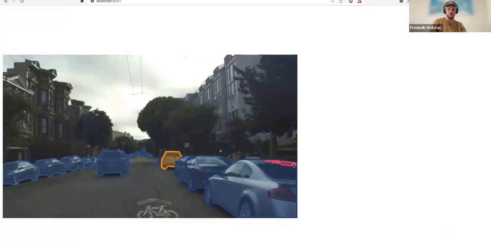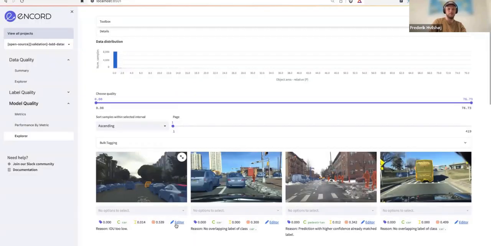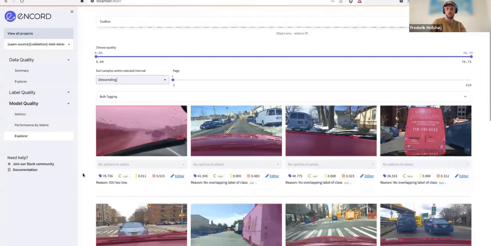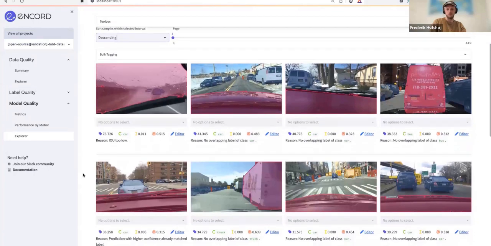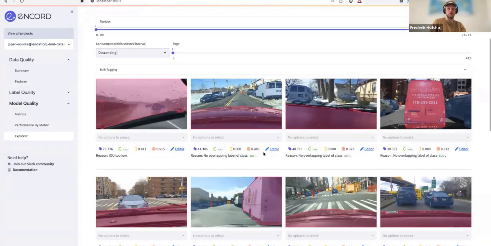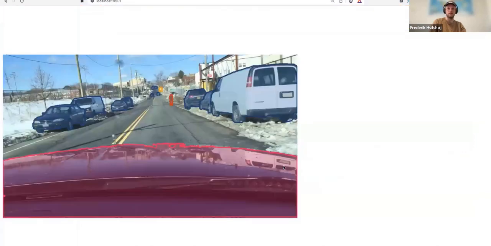It's apparently a prediction, and that doesn't seem to really be a car. That's not that great. And if I look at the other end, so now I'm going to look at the big objects, then I can start to see some other stuff. So here are actually some pretty interesting things. It seems like SAM and Grounding-DINO pick up this front of the car as actually being a car, but it's not labeled in the data set.